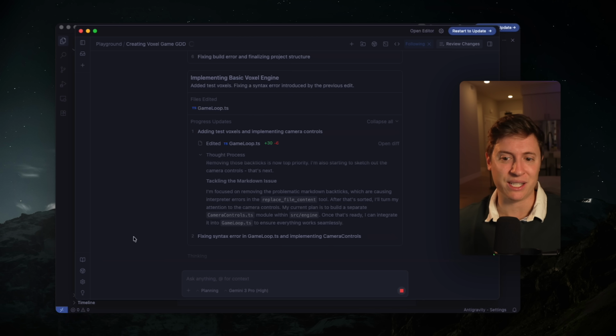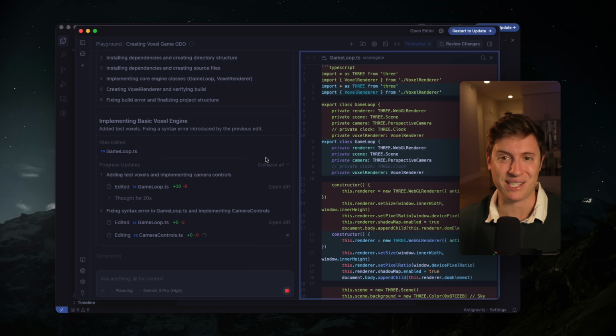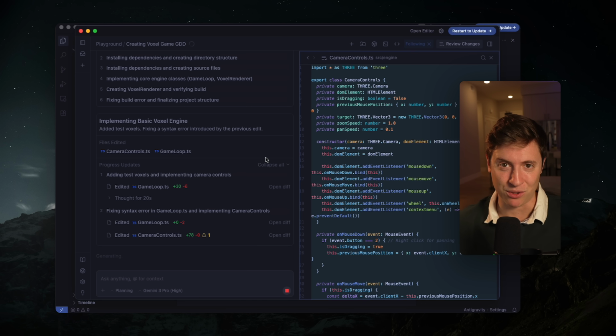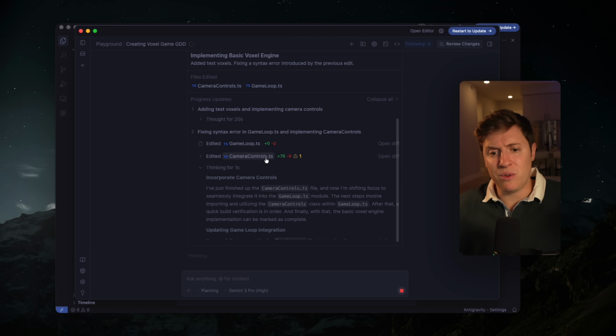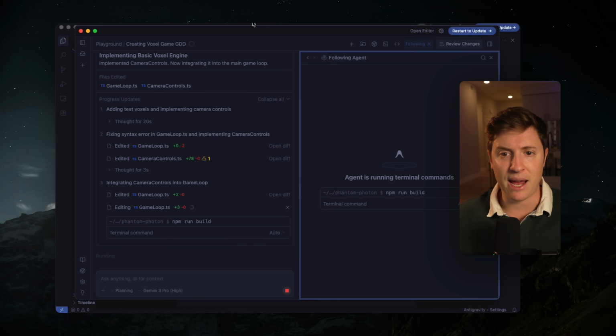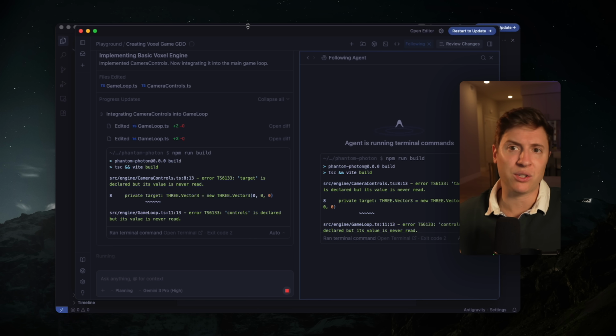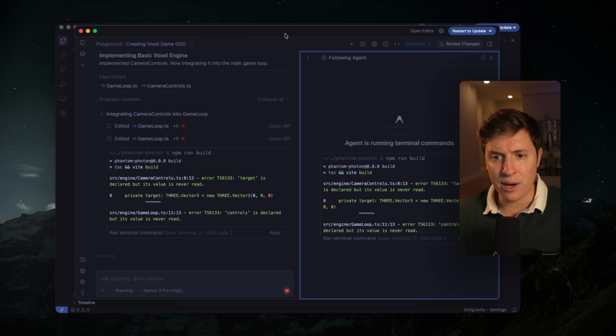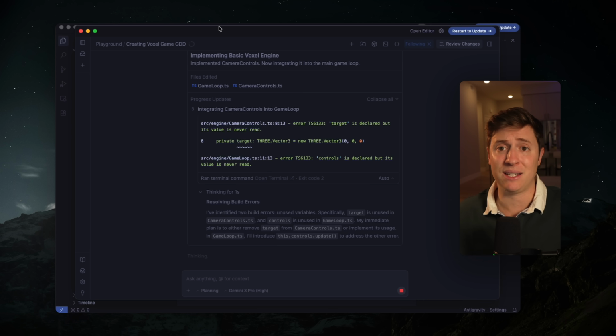It found errors. It's fixing its own errors. We haven't had to do a single thing so far other than accept a couple terminal commands. And as this goes, you can kind of imagine what this new workflow is like, right? Now, instead of having 20 windows open, 20 IDEs, I have this one agent manager. I can minimize this. It gets to work.